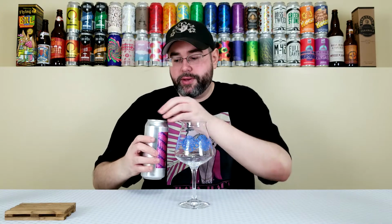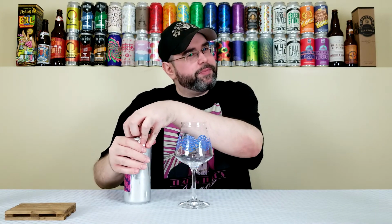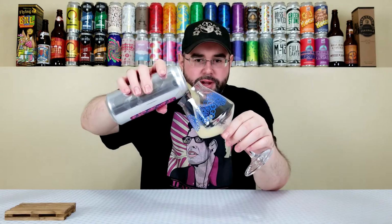At the time of review, this can is just over 2 weeks old. So yeah, this isn't one of their crazy beers. This is just a 6.2% IPA. It is hopped with Simcoe, Galaxy, and Mosaic, and then double dry hopped with Galaxy pellets and Mosaic lupulin powder, and that's pretty much all they say about it. So yeah, kind of a simple Other Half beer. I know it's double dry hopped, but there are no crazy adjuncts in here. This isn't 10.5%. It's just a 6.2% double dry hopped IPA.